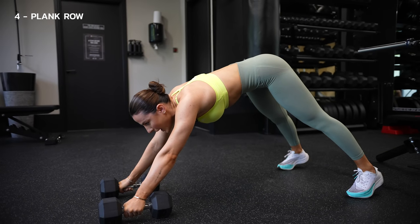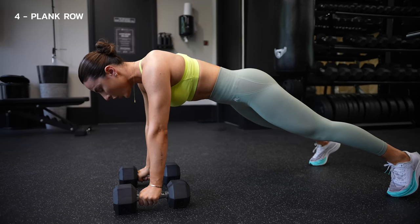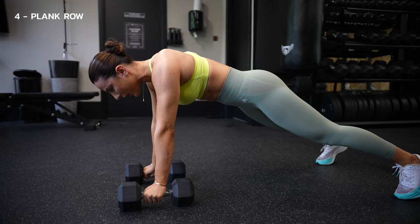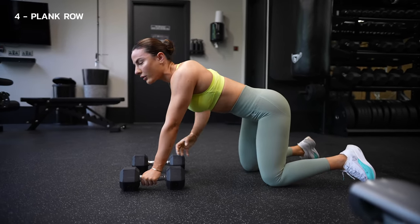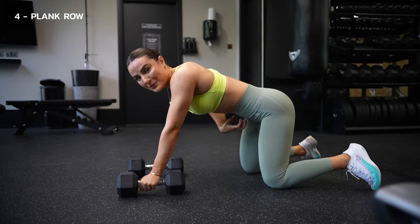I don't want it to be up here in the air, I want it to come down in a plank position. Automatically when you're coming down to here and hips are more in alignment with your core, you're gonna be working on that core so much more. It's gonna take a lot of strength for you to keep yourself up.